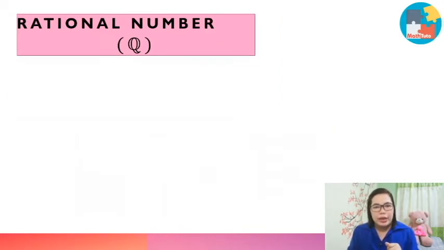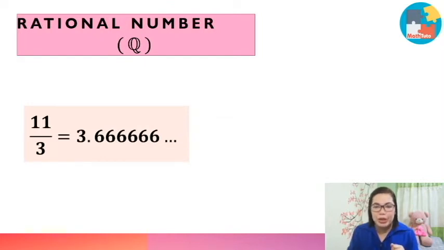How about 11/3, which is equal to 3.666666. As you can see, naay ellipsis, no? Buot pasabot, daghan pang mga digit 6 nga gasunod ana niya. So, we don't know kung pila ka buok digit 6 after the decimal point, and we don't know kung asa siya moundang. As you can see, naa siya pattern, di ba? Nagbalik-balik man si 6. So, in mathematics, we can just write this one as 3.6 bar.